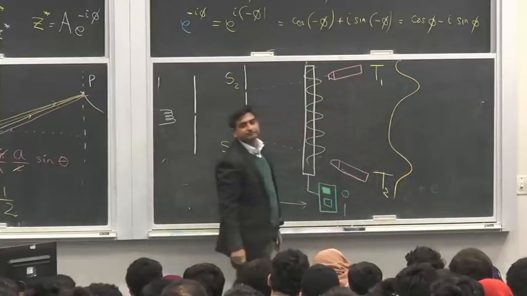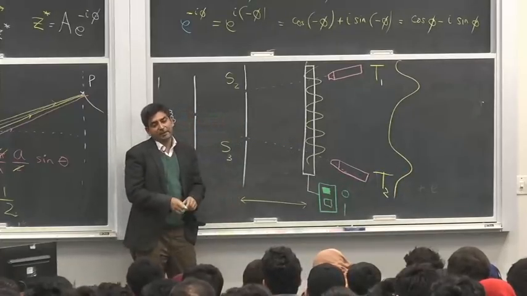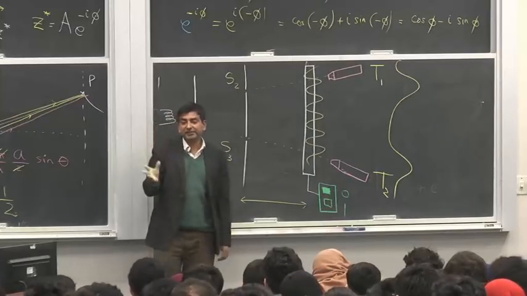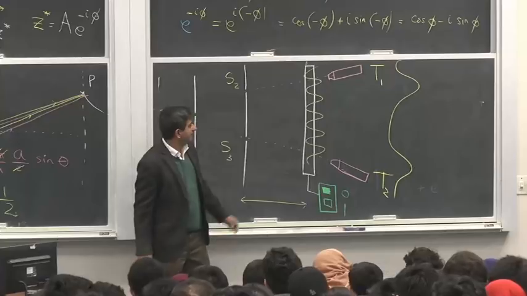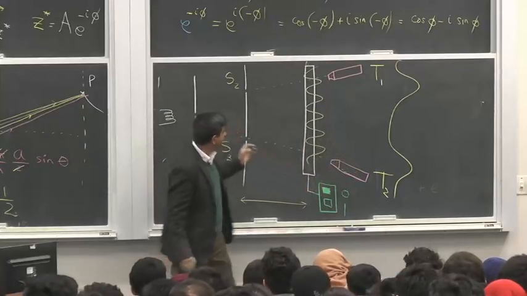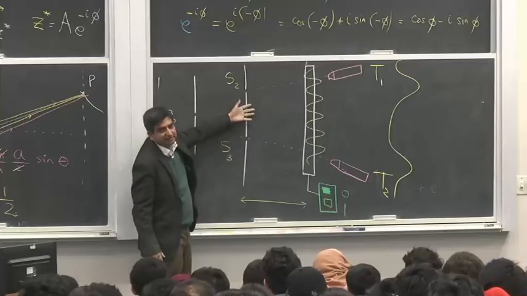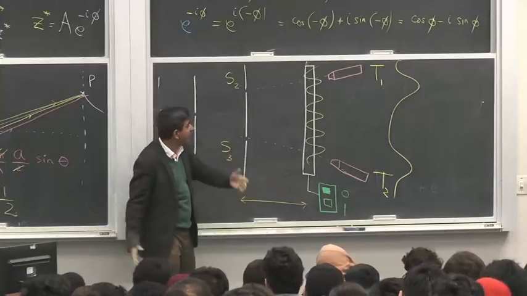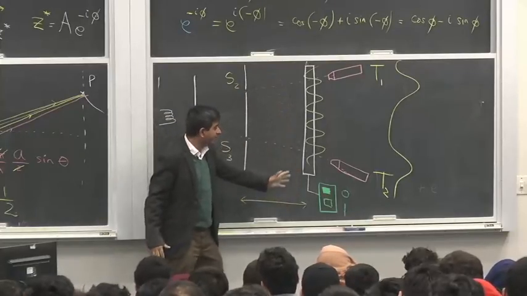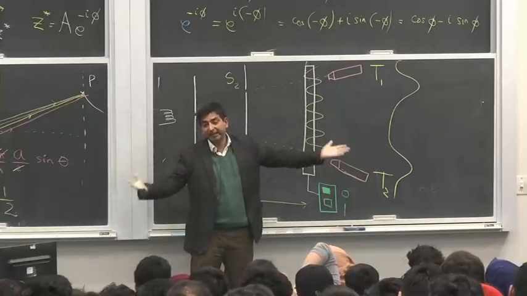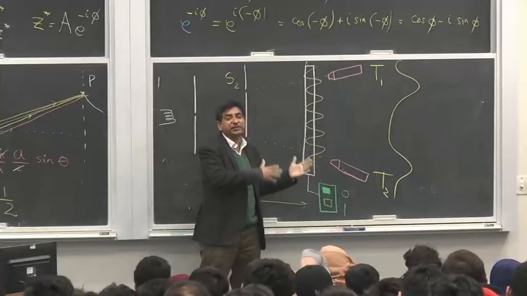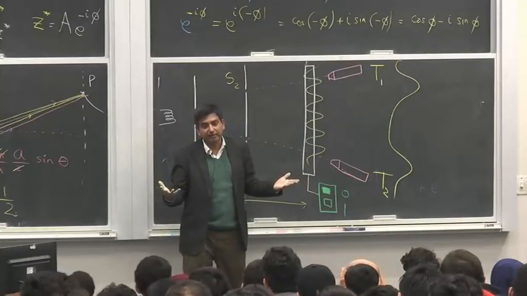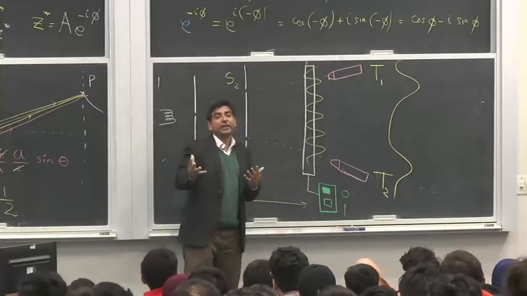Now the beautiful thing about this experiment is that if interference were to take place, this screen is so far away that an electron emerging from these slits has already made up its mind to interfere or not. It has already made up its mind. I mean, the interference is taking place inside this region, and this region is so far away in time and in space that this outcome of having the screen in position or not should not affect the interference pattern. Right? Now, this is totally counterintuitive.